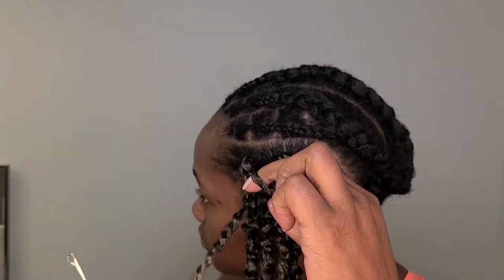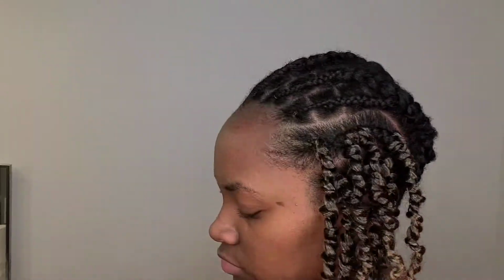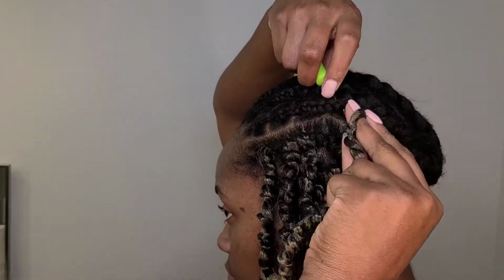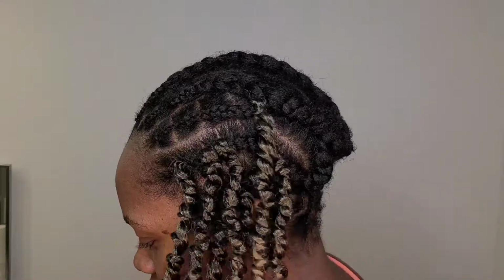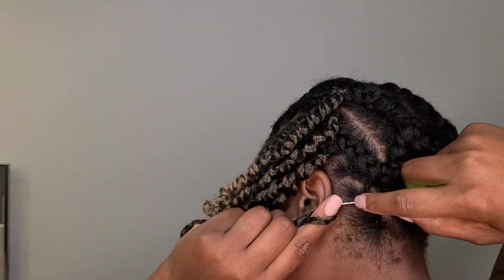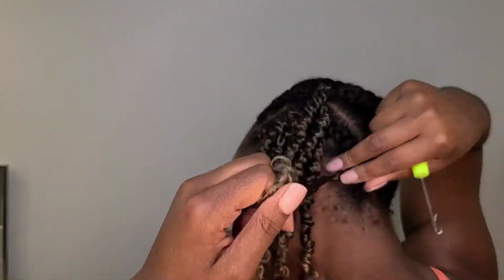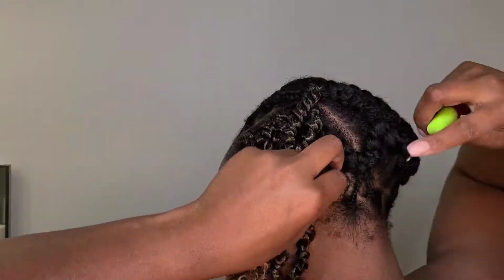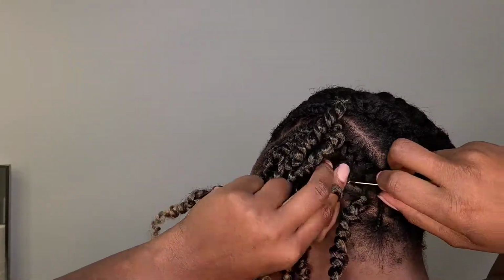For these, again, I'm just inserting my twist to my liking. You don't have to put them really, really close together. The closer you insert these twists, the fuller your hair is going to be. And of course, you need to keep in mind that your hair quantity is limited. So you don't want to insert too many pieces into one braid and not have enough to cover your whole head. So do what you can. Put in all the hair that you need. For me, I want the very top of my head to be as full as possible. And then if I get that fullness, then I'll go through and fill in more pieces if I have more hair.